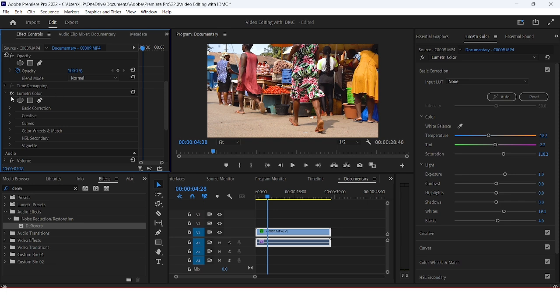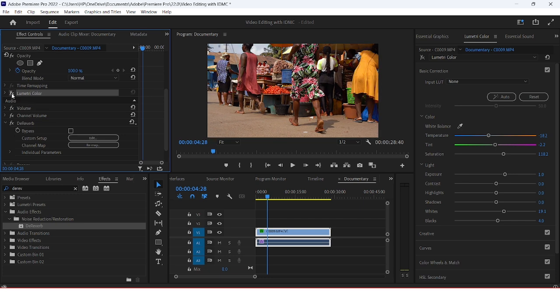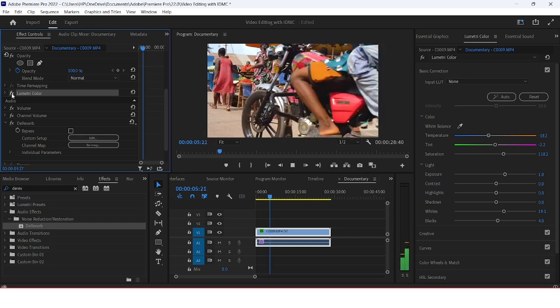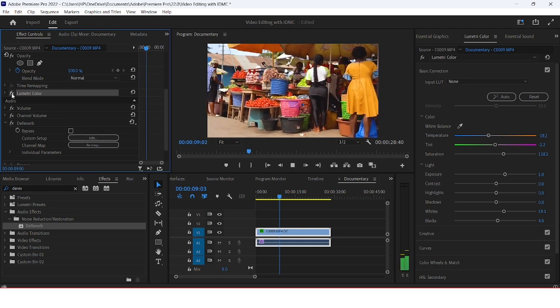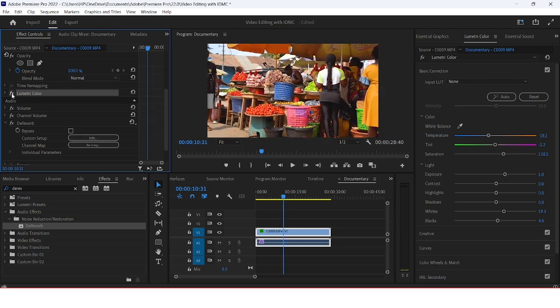If you look at our effect control, you can see under the video section, you can see Lumetri color. That means the settings we did automatically, effect control can recognize it as part of the properties of the video file. But in case we do not need it, you can click on the FX, and then our color grading we did will switch off. And if you switch it on, you will have your color grading back. So as a video editor, you can do this kind of orange color grading for your documentary, and that will be perfect for you.